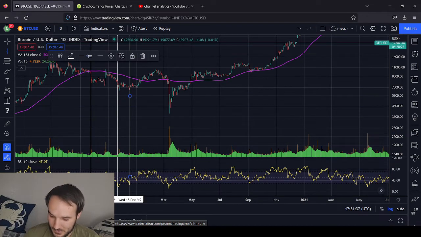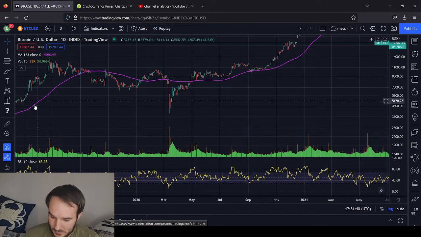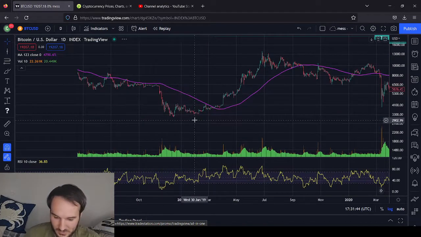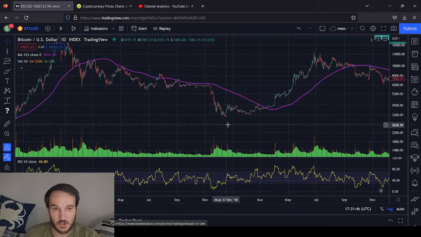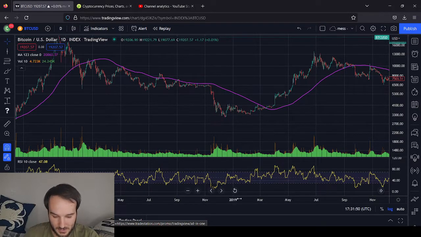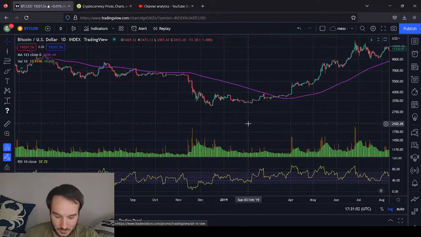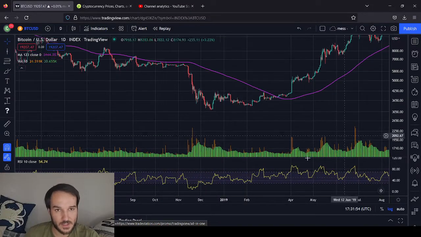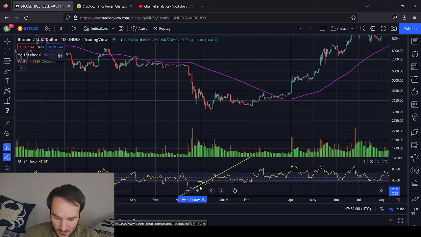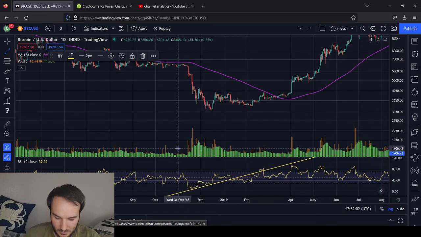And let me see what else we got here. Let's see. So like this low point here, the low of the last bear cycle, which was at 31 something. If we look at it, the low, not that the lows are ever easy to identify, in hindsight is 2020 for sure, but you can see it here. You've got a low in the RSI, higher lows in the RSI right there.